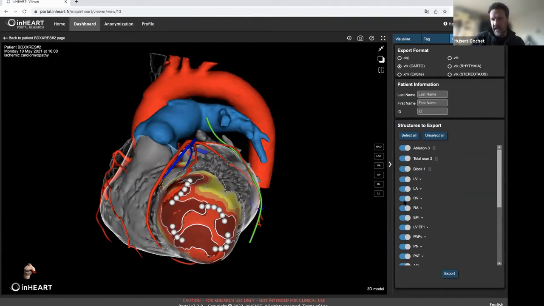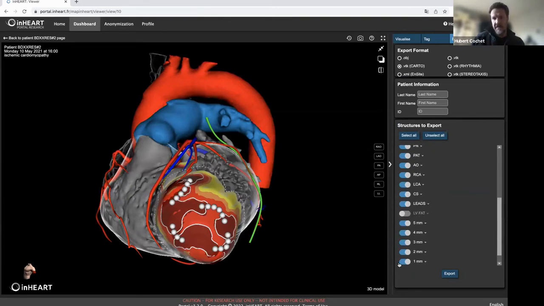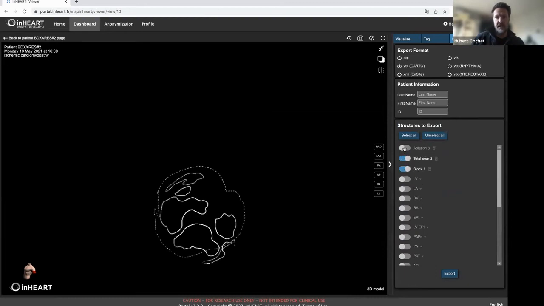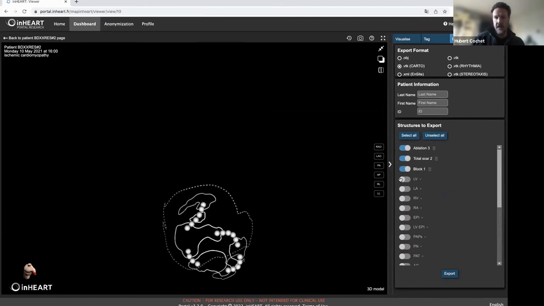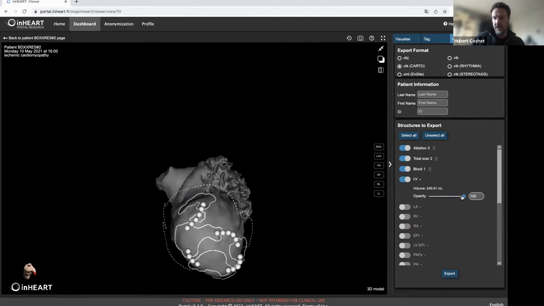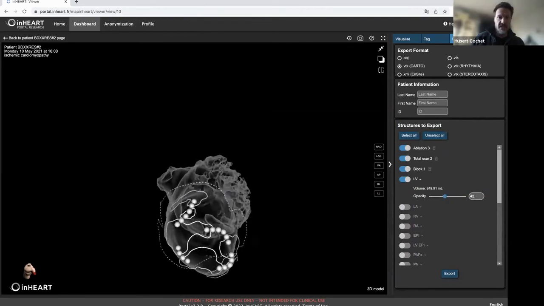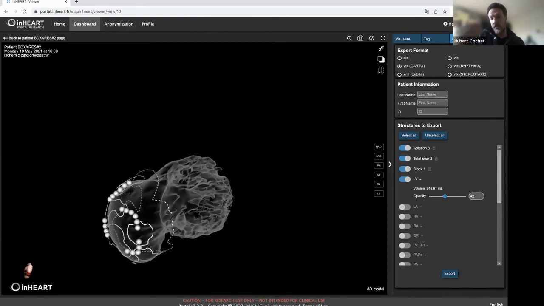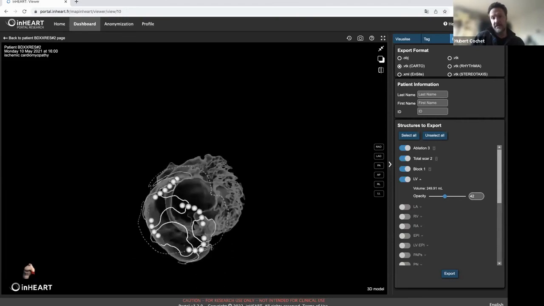So in the end, in the mapping system, this pre-annotation can be very interesting to be able to best see the catheters through the annotation. So you can navigate with an optimal visualization and without having too many structures overlapped, because you've already done the interpretation of your case, in fact.